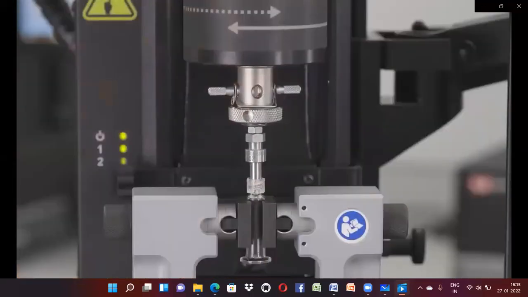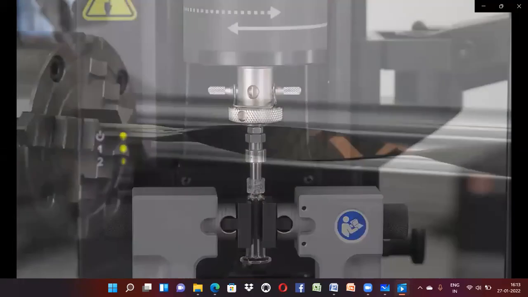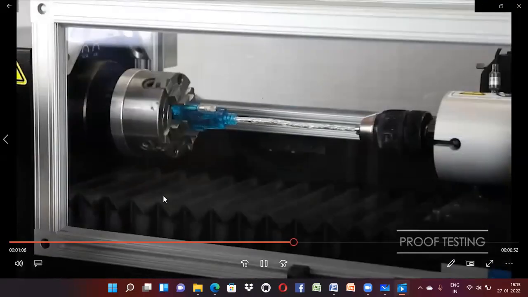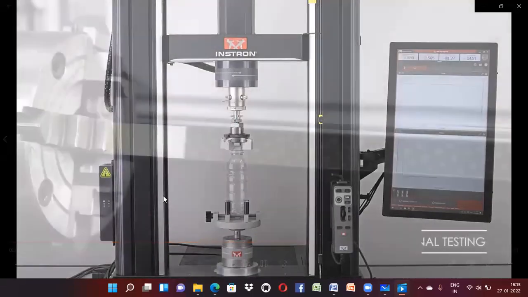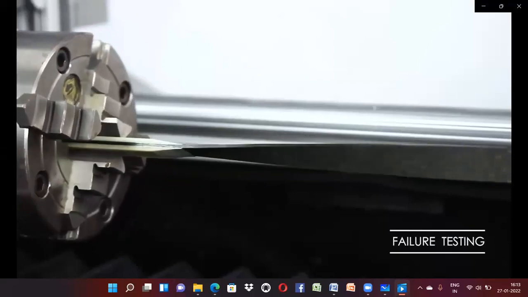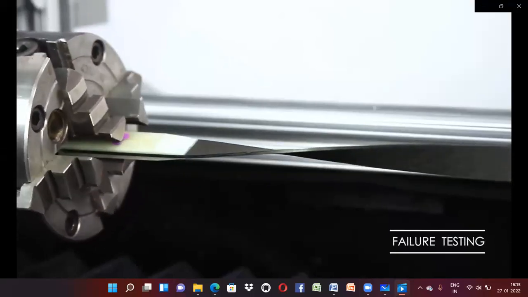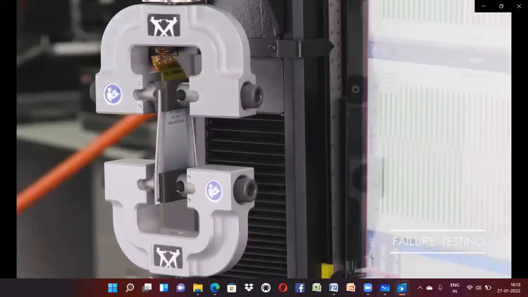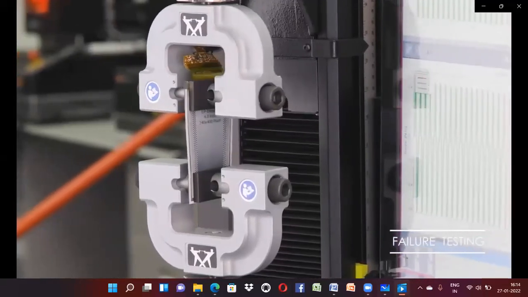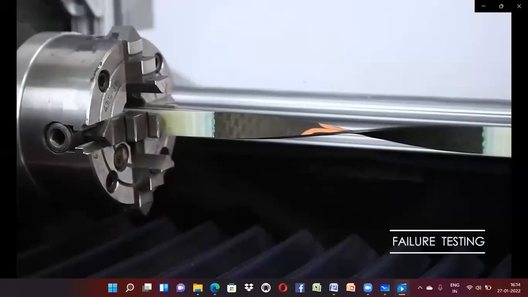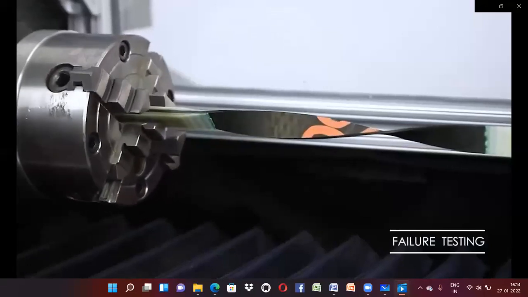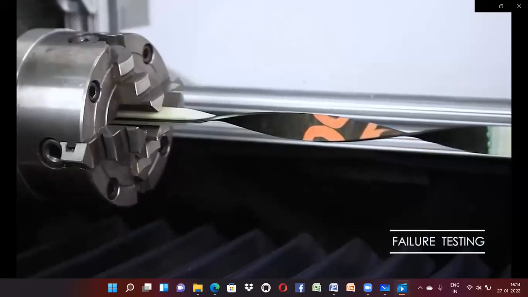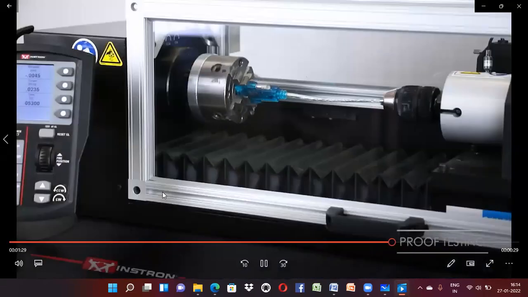Types of torsion testing vary from product to product, but can usually be classified as failure, proof, or functional testing. Failure testing is when a product, component, or specimen is twisted under failure. This may be a static test to determine the ultimate shear strength, or a cyclic test to determine product longevity before failure under various loading conditions. Failure can be classified as either a physical break or a yield or defect in the specimen.